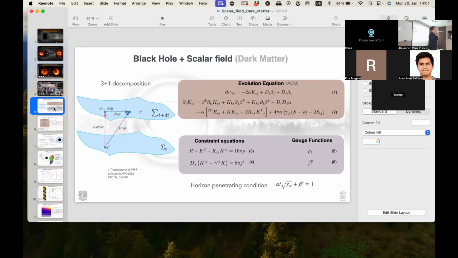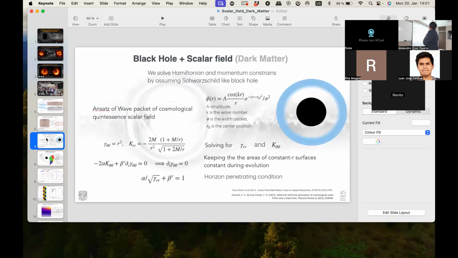Is there any physical reason why you assume that it's like a wave packet? Yes, there is no physical reason. So basically, we were trying to search for an optimal initial condition for the scalar field. And we found that people who are doing cosmology with scalar fields are using this configuration like a wave packet, okay? Maybe because they were motivated by the expanding universe somehow. But I am not sure because I was looking into the literature and I didn't find anything, basically. So you can choose whatever you want here.